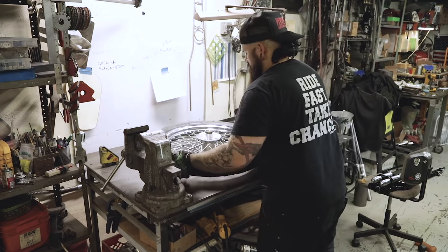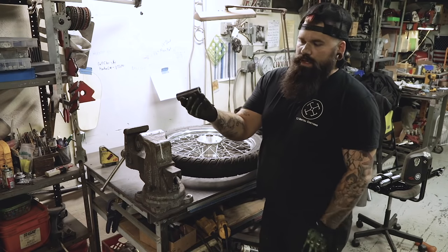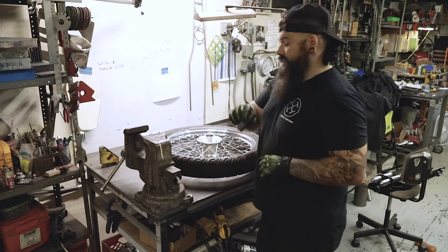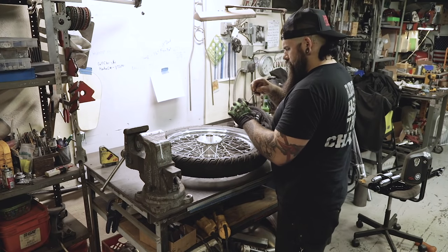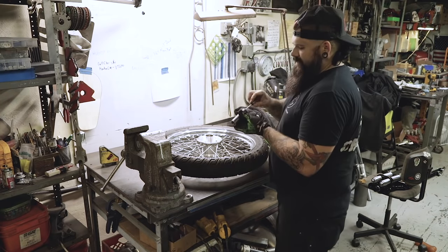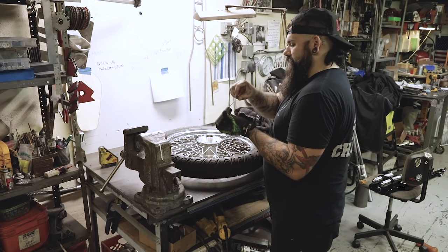You take your wheel, flip it over, and your kit is going to come with some spacers. This is your new wheel spacer — don't use your old one, it will not work. Get a little bit of grease, stick some grease in each end, and we're going to put it inside the wheel. A lot of parts on these bikes are going to be way easier to put together if you use anti-seize or lubricant, especially parts like axles.